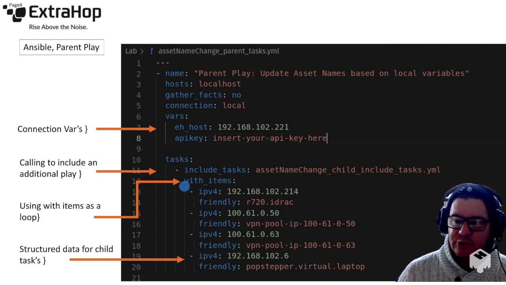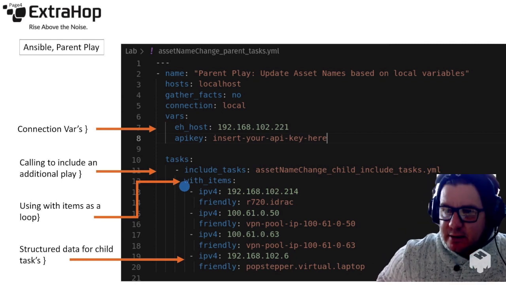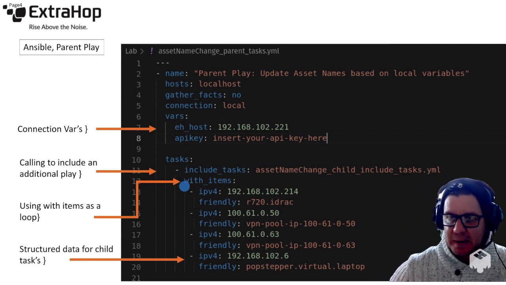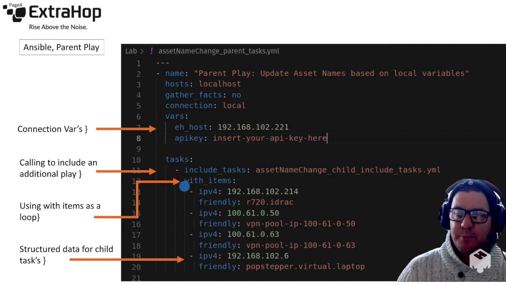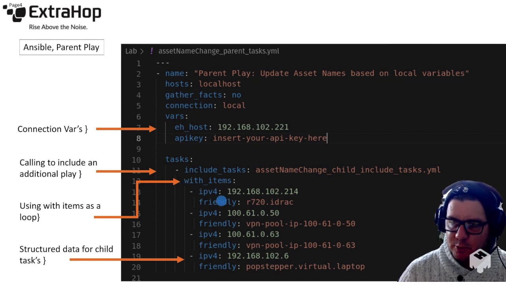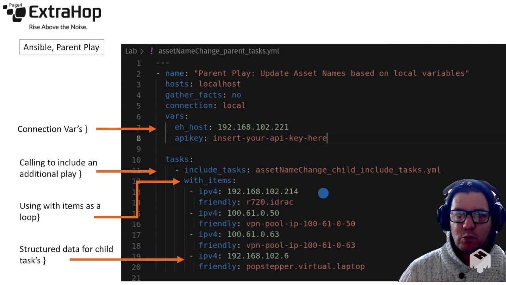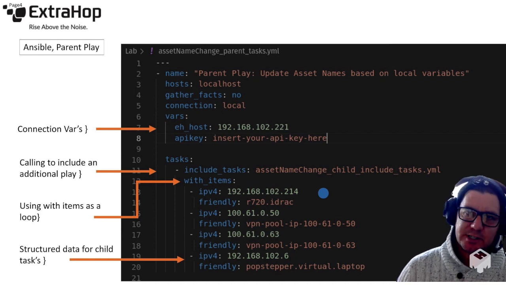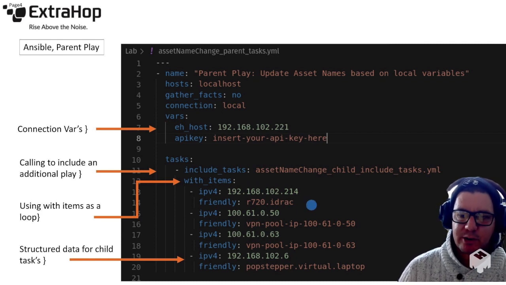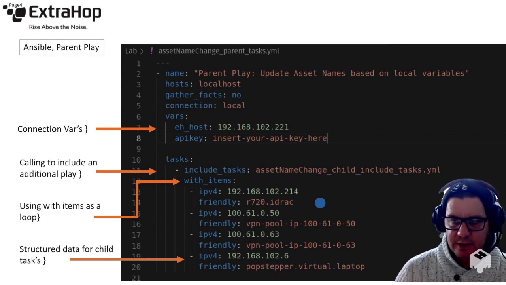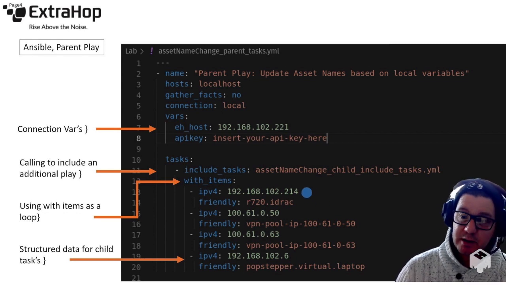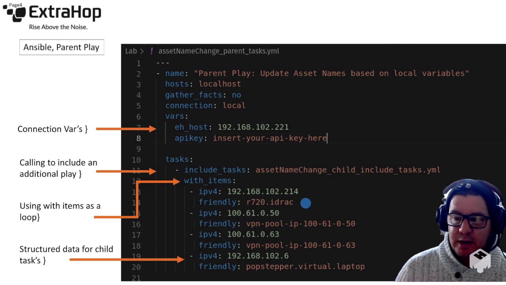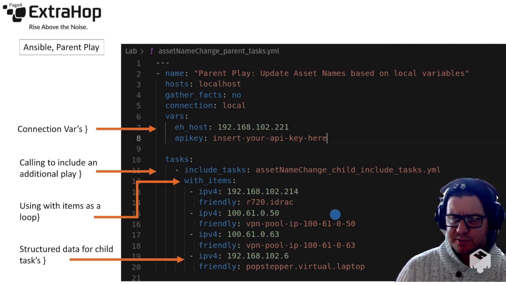With items, we want this play to loop over this set of attributes. IPv4 and friendly represent one attribute. So this is just a list, and we're iterating over the list, and within the list we have some structured data: the IPv4 we want to look for, and a friendly name which I want to update. And I do this a few times over.